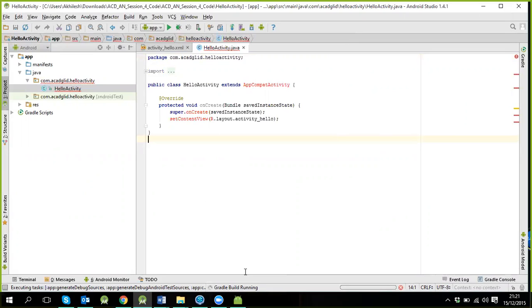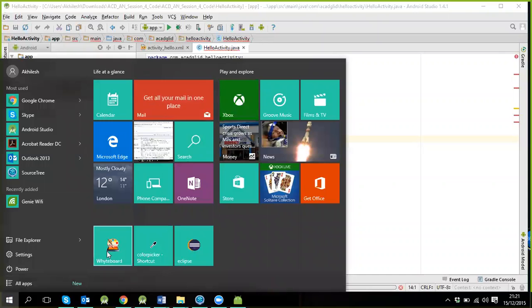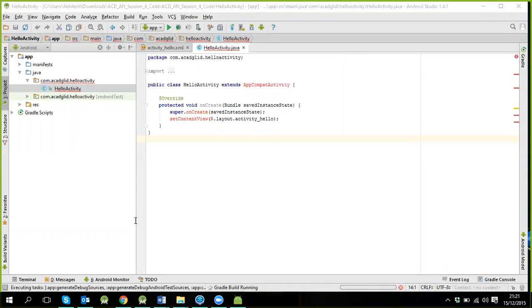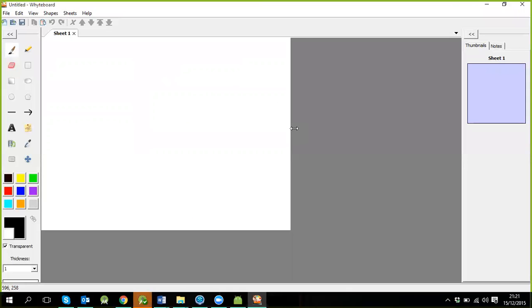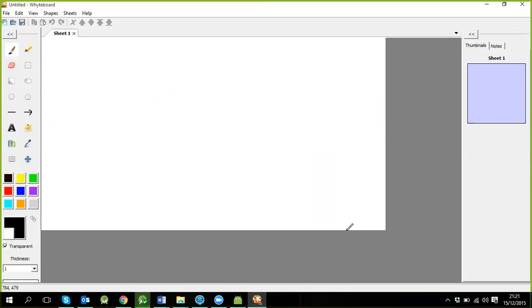Meanwhile it's creating, let's discuss the activity. Then we will discuss the layouts. Basically in Android, an activity is a component.